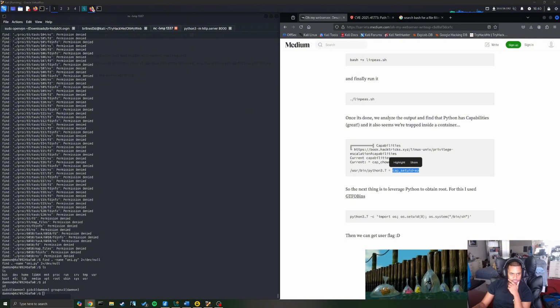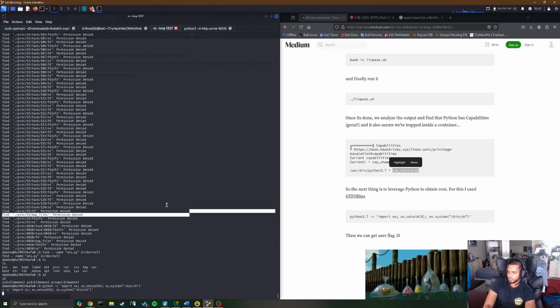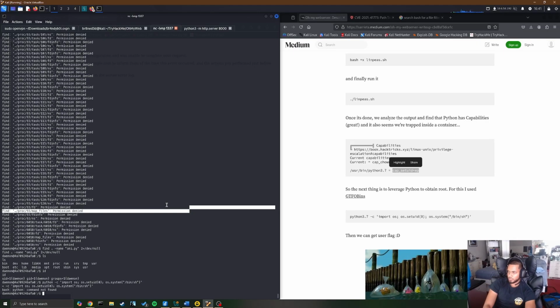If that is set or is executed by another binary, we could use this: os.setuid(0), os.system bin. Is that what he typed? Oh, but I didn't use the right command.